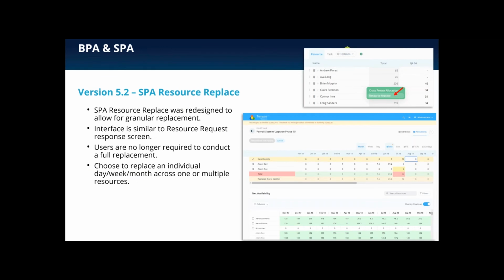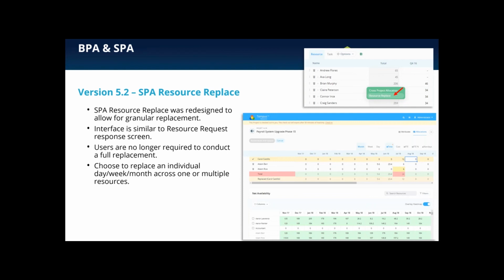All right, now this is a big update. This is another one of the replacement functions. And the screen capture I have on the top is really designed to give you context of what I'm referring to. Because a lot of folks just are unaware of this feature set, and we may have to improve how we display it. But inside of single project allocation, there is a little pop-up, little modal window that appears when you're in edit mode that allows you to replace a resource.